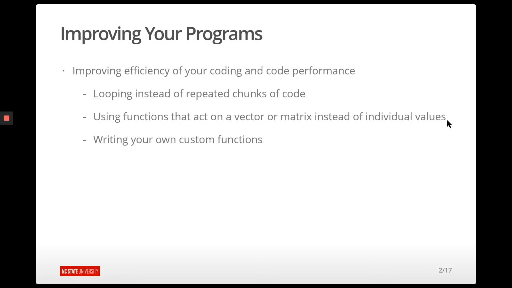So maybe you're finding the summary measure for one column, and then you're doing it for the next column and then the next column. You can think about writing that same code 4 times, or we can talk about what's called looping, and later on vectorized functions, to do that kind of thing. And then after that, what would give you a really firm understanding of how R works is how to write your own custom functions. Once you can write your own functions, it really opens up everything that you can do in R.